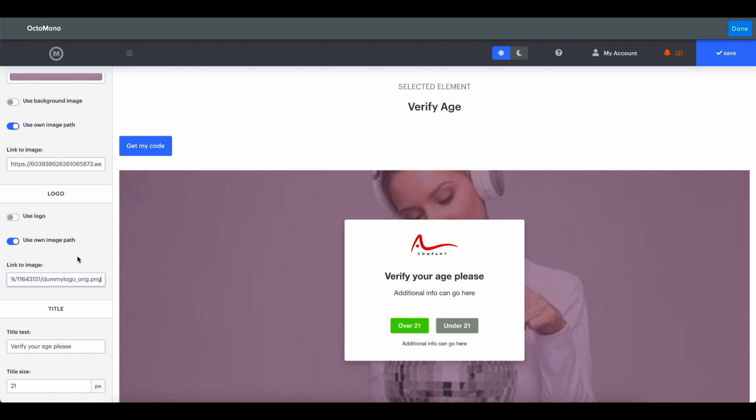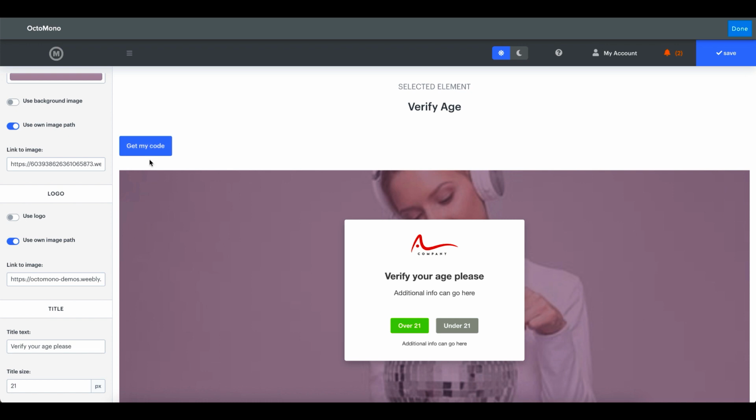I also suggest never using any image paths to websites that are not yours, because obviously images can change and then you can have unwanted effects where your image all of a sudden disappears. So neither for background images nor logos should you use images that you don't have control over. So now that we made those changes, you cannot simply save these things.